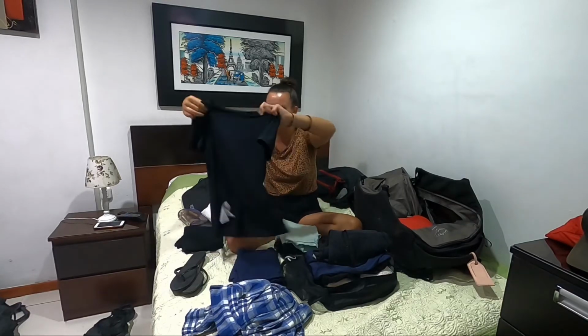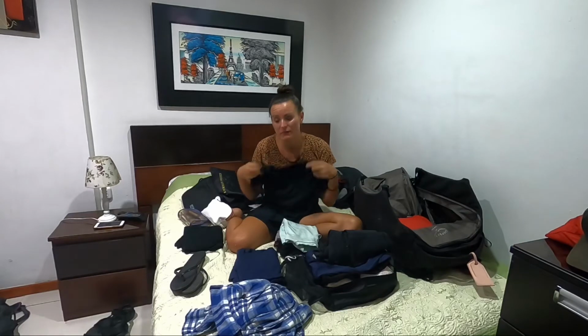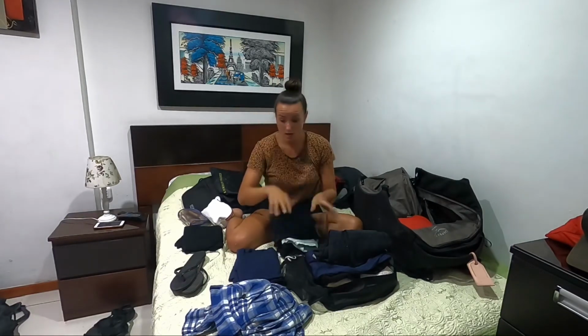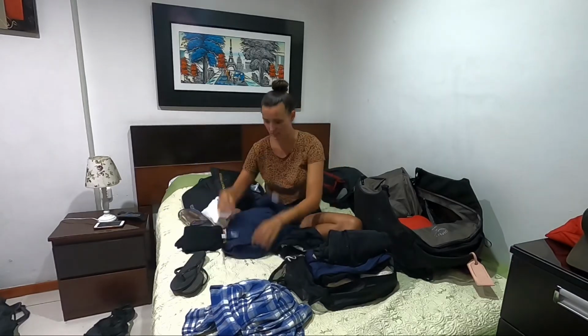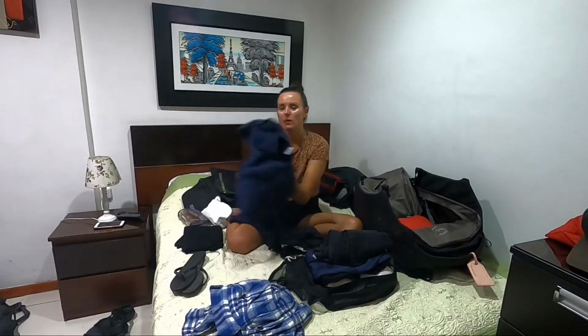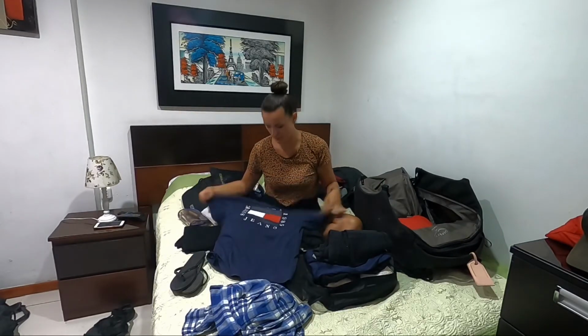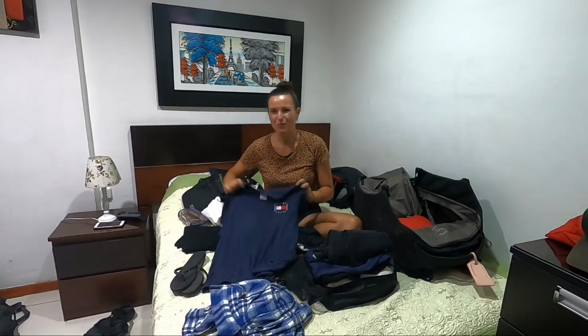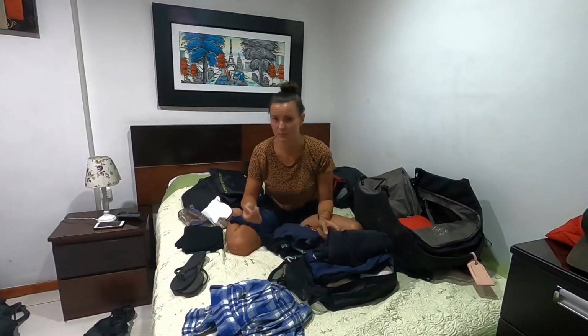I also got this Nike t-shirt. I know people say you shouldn't flash branded clothes, but in Colombia I felt so safe that it didn't matter what brand you are wearing. Maybe in this one I was a little bit careful because it has a bit of a staple on the back, so sometimes I wear a backpack on my back, but I really like this t-shirt because it's so comfortable.